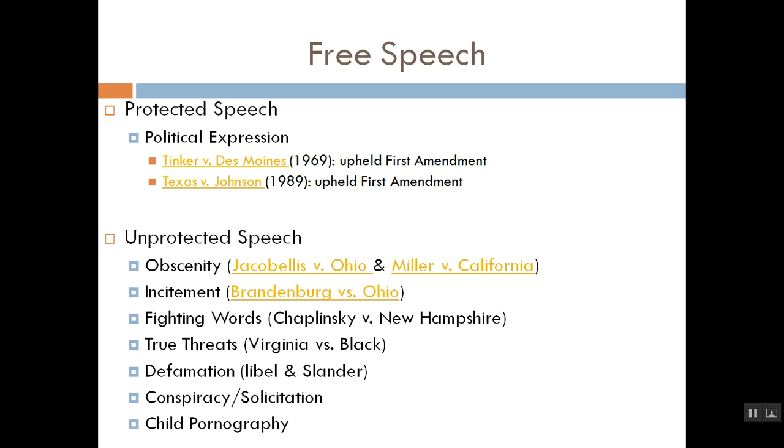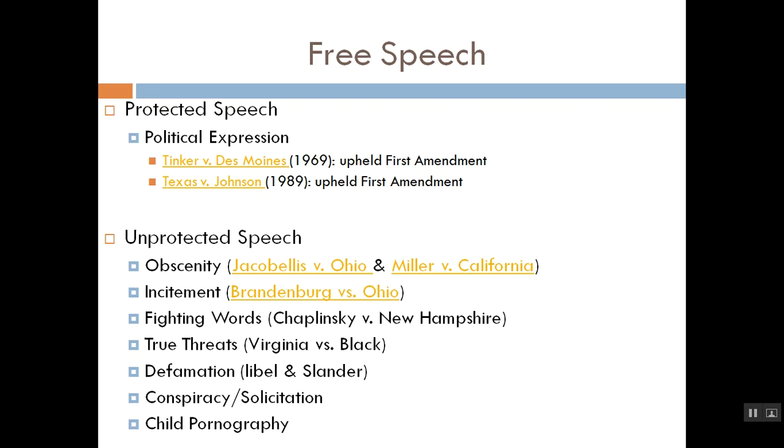Well, the courts are going to tell us that what Brandenburg was doing falls into that category of offensive, stupid, and irritating, but it's not likely to actually produce any imminent action. Because here's the thing: if some crazy old kook came up to you and said, "Hey, grab your guns, we're seizing the Capitol," you would probably laugh at him. You're not likely to actually start a revolt just because some hateful old codger wants you to. So what we'll discover is that the courts tell us in Brandenburg versus Ohio that speech counts as incitement only if it is first directed at inciting imminent lawless action, and second, likely to actually succeed in producing such action.